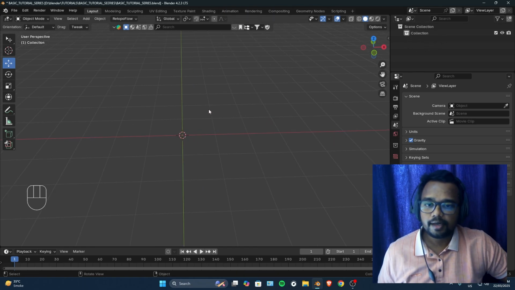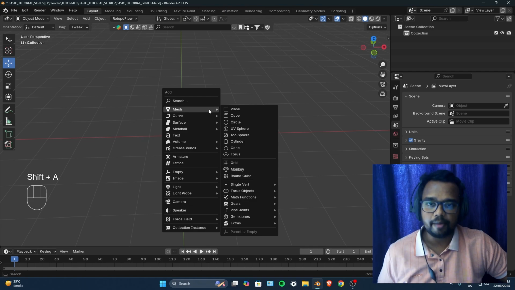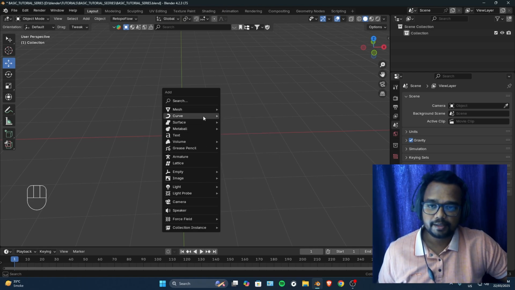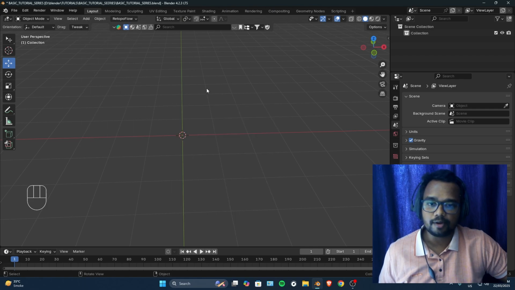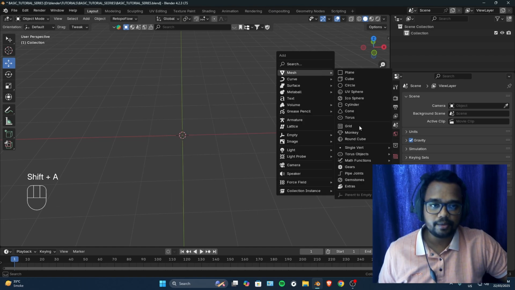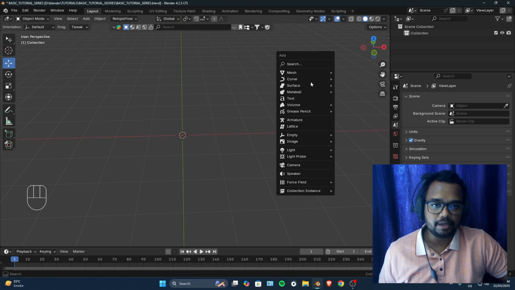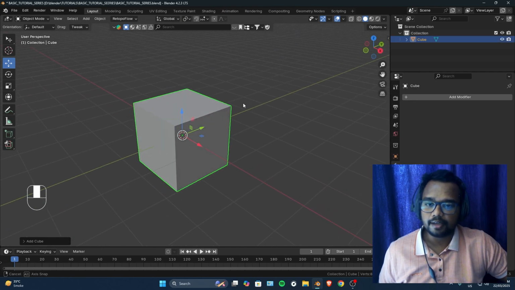Now let's go ahead and add the cube back again, but this time we are going to use a shortcut. So the shortcut is Shift A, which is like the add menu, like get me the add menu. And you can see it is very similar to the top panel because that's what we got over here. So Shift A basically is a shortcut to get that panel near your pointer, and then you can just go ahead and add anything you want. So for now, I'm going to go ahead and add a cube back again in our scene.